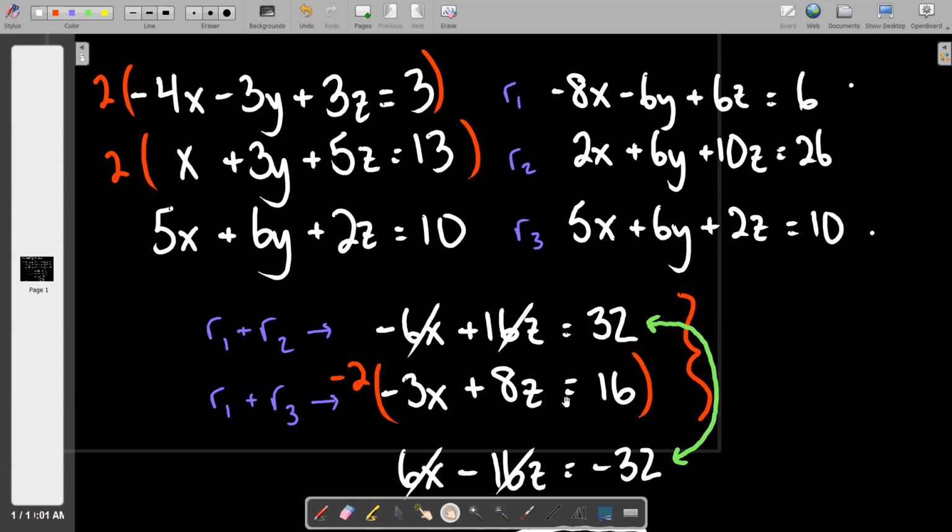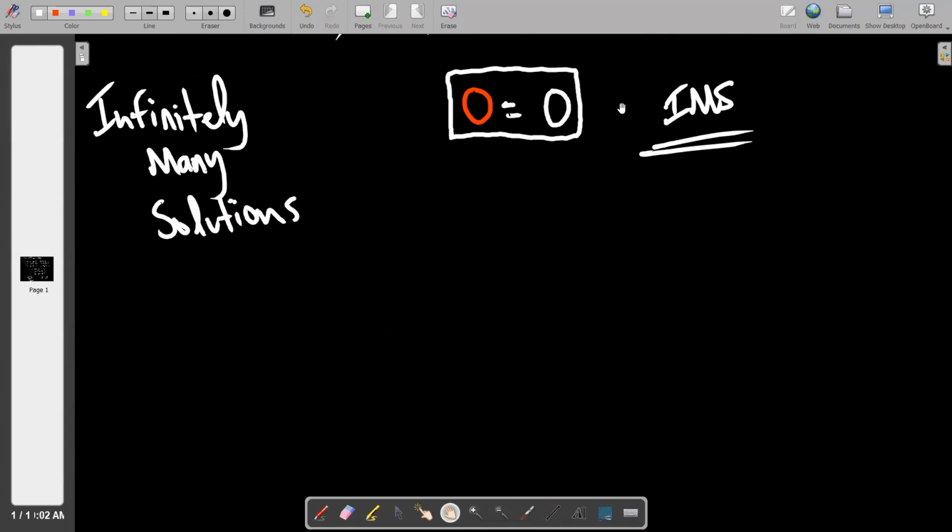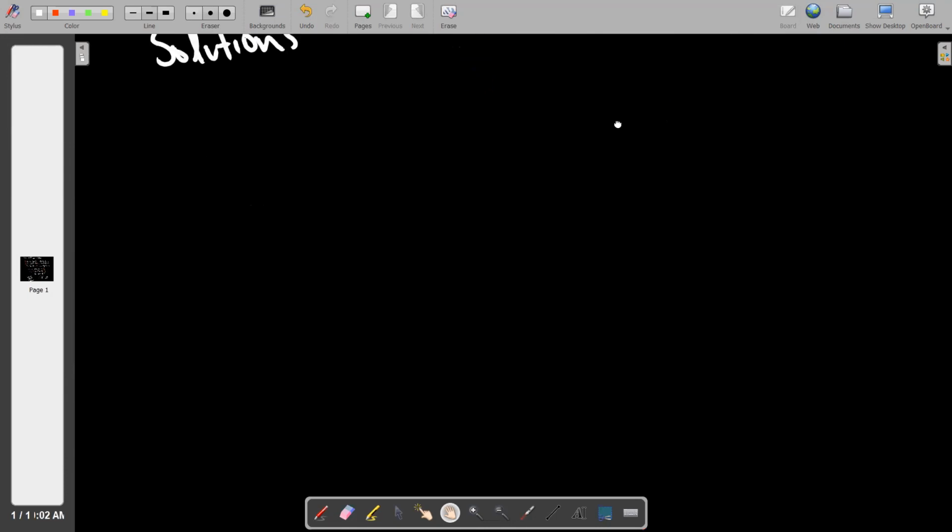If I put this problem on a quiz, I'd like to think that literally everybody would have chosen the y's. But the point is that if Mason was like, man, it's too easy, I'm getting bored, I'm going to make it a little harder, and he killed the x's, he'd get the same result, right? And if Evie killed the z's, she'd get the same result. I want to make sure we're clear on that. So when you get to the end and what's in the box is just a number and a number, all of the variables have eliminated themselves. What's in the box, if it is a true statement, then there are infinite solutions to the system. Okay? Let's do another one.